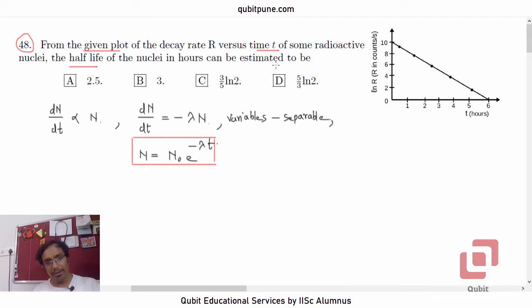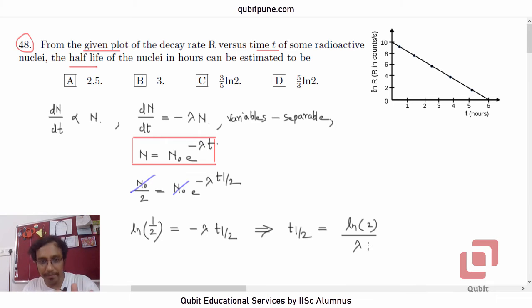Now, we want the half life, right? So at t equal to t half, N will be half of the original. So N naught by 2 is equal to N naught e raised to negative lambda t half. Half is equal to, or ln 1 by 2, we can cancel N naught. ln 1 by 2 is equal to negative lambda t half, which gives half life as ln 2 divided by lambda. You might already be knowing this formula, but I am quoting the formula for reference. We have started from the mathematical model of decay, and we have arrived at this particular formula.